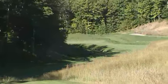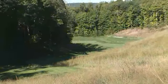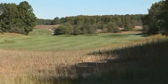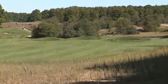Your second shot in the green, make sure you play off to the right-hand side. There's a sideboard of the green where everything will kick left and it takes the water and trouble out of play. Number 12, a par 5. A hole that gives you a different feel than anything else in the course with real openness and the meadow behind the green. This is a 3-shot hole for most golfers.